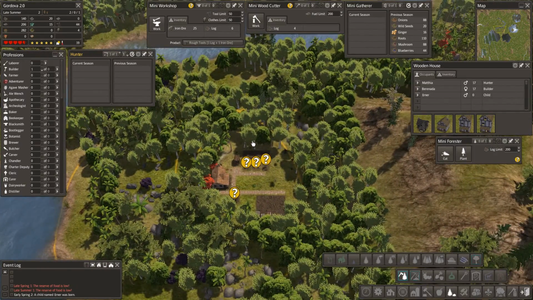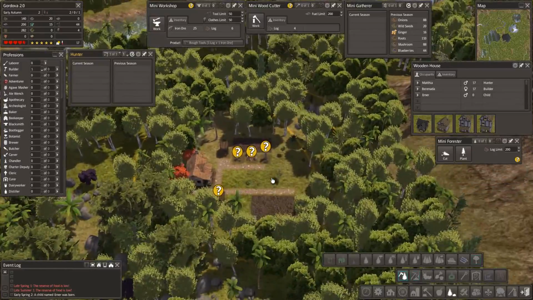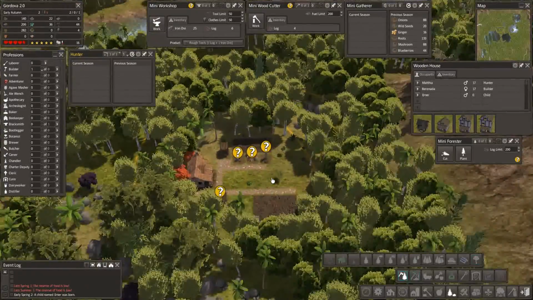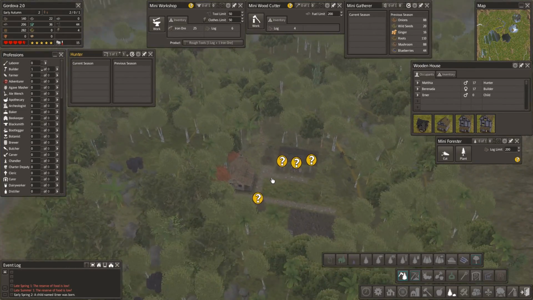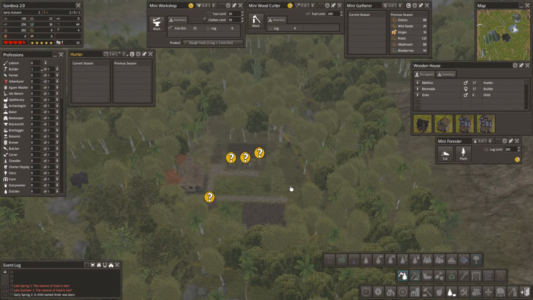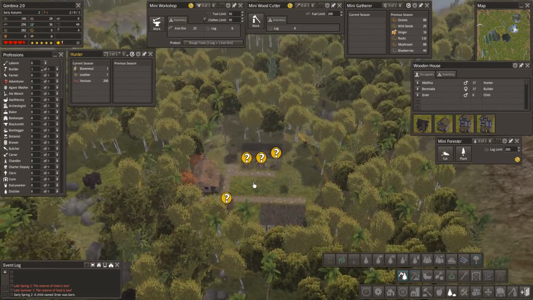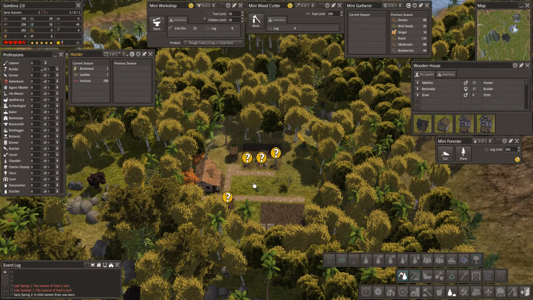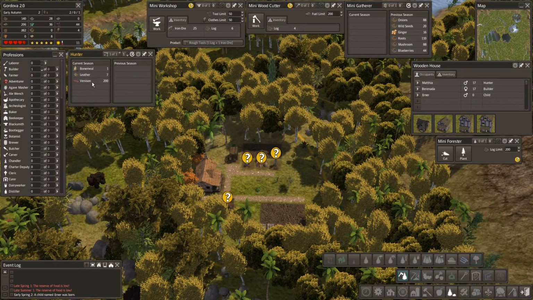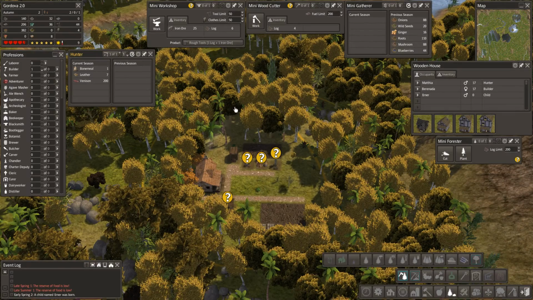Let's see. And then we have the mini forester. So yeah, that's kind of what we're gonna be doing for the first 12 years. We're not gonna have a lot happening unless we get a tornado or something. It's just gonna kind of run on its own. Just need to switch around between the different workstations and kind of try and keep production up. And we got some more food, we got some leather. Just gonna see if we can get a bit more leather before we make some coats.